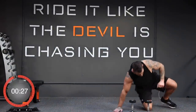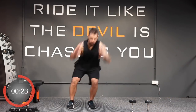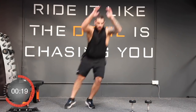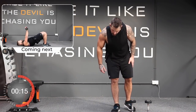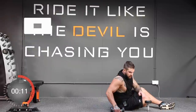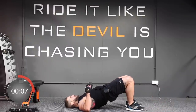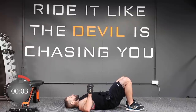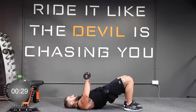Up, back to side lateral squat jumps. One, two, three, four. Okay, so up next we got decline chest press. So we lie on our back, butt up in the air, lifting those hips and chest pressing like so. Okay, so raise that bridge up now and let's press.